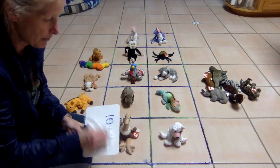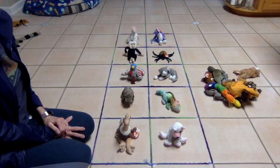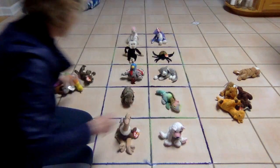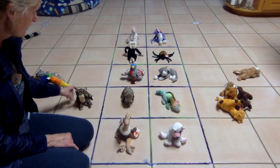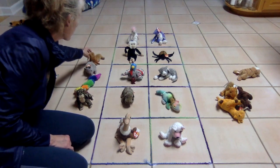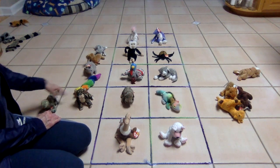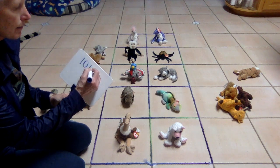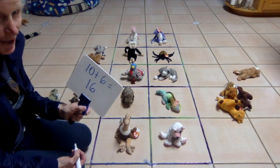Alright, let's try another one. I'll erase my board and put these beanies back in the pile. Let me see how many I can grab with my hand. Here we go! We have 10 because all our teens start with 10: 10, 1 — 10, 2 — 10, 3 — 10, 4 — 10, 5 — 10, 6, because we're starting another row. 10 plus 6 more equals — what's my number? 16. Good job if you got that!